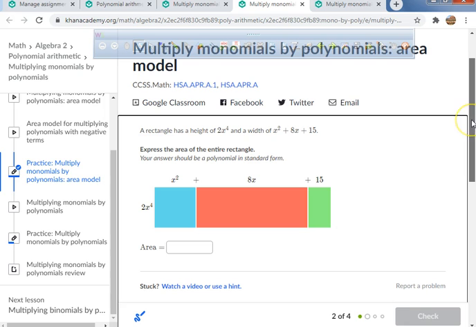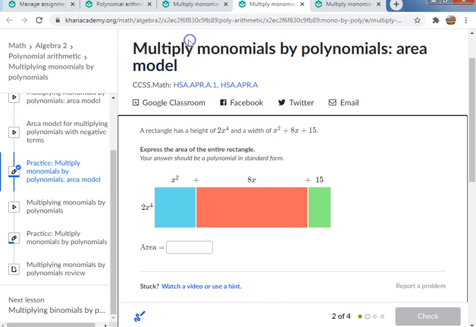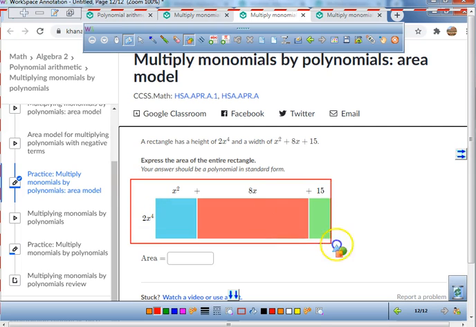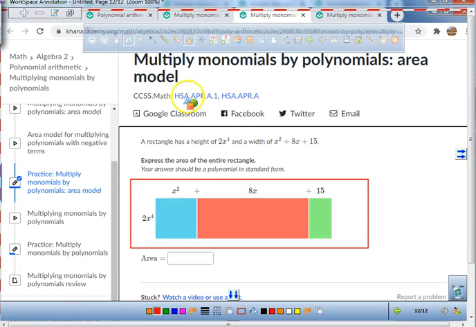Okay, so let's do one more, just to make sure you guys got the concept. All I want you to do, you don't have to draw everything, just draw this guy. That's it. Just draw it. Make it nice and neat. All right, so what are we going to be multiplying in this box right here?